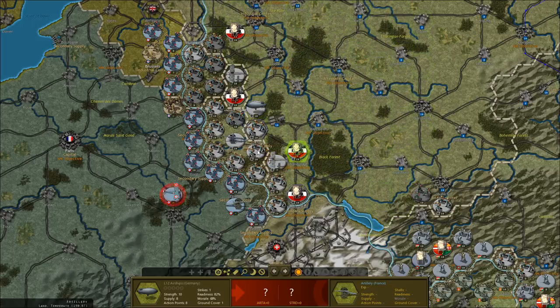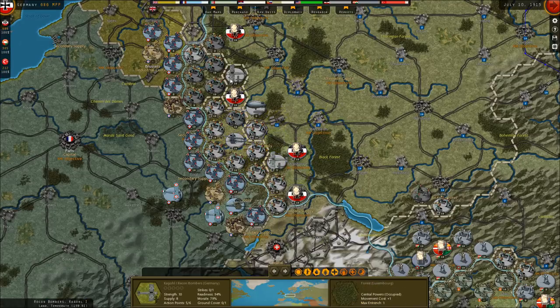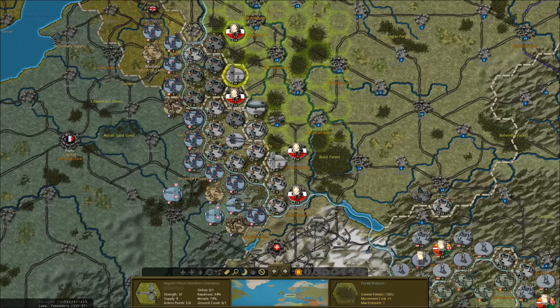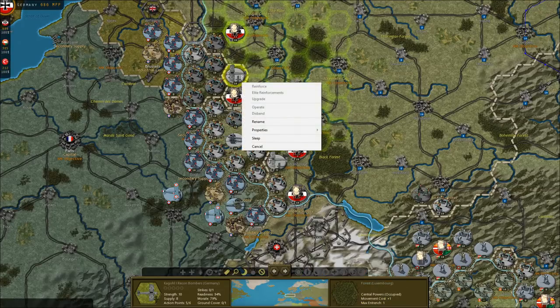Interceptors. Escorts. What are these guys? Are these just scouts? Are they just recon? Recon bombers. Why can't... Oh, I already reinforced them. That's why.